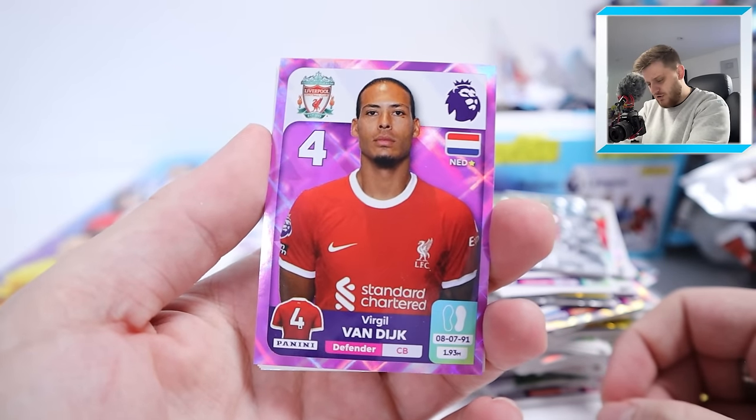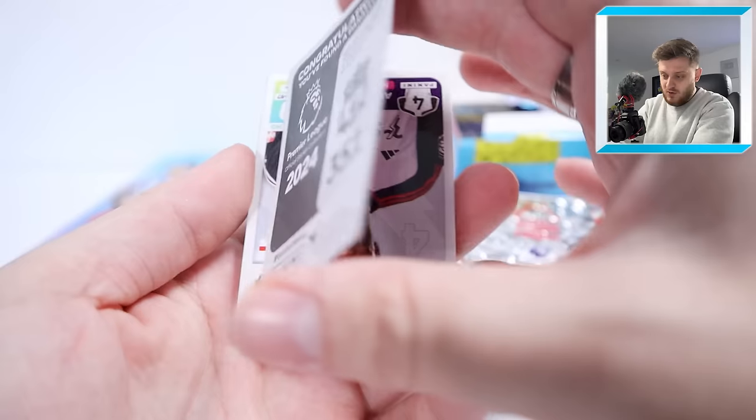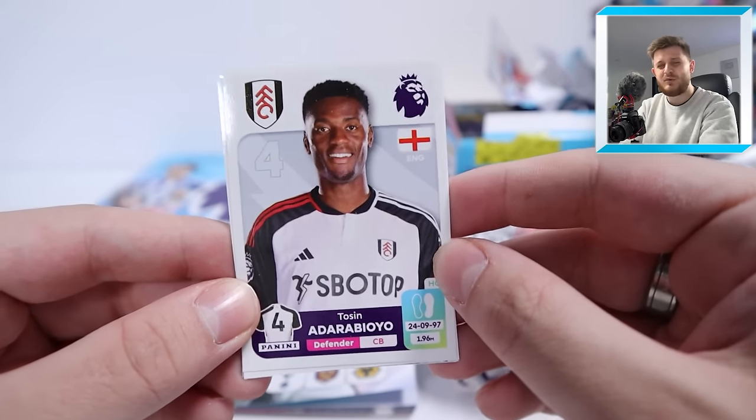That is so, so nice. That is smart. That is really smart. Wow. Oh, that's a lovely sticker, that. Yeah, we love that. That's our first parallel. And right behind him, there he is, Tonali, looking very jolly. And that's what we like to see.